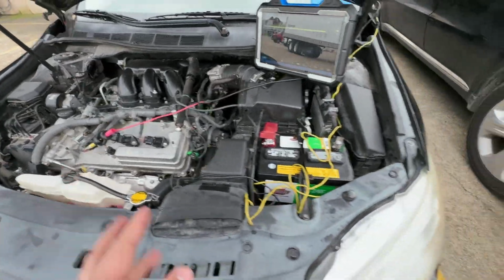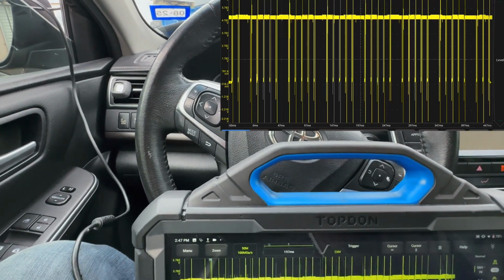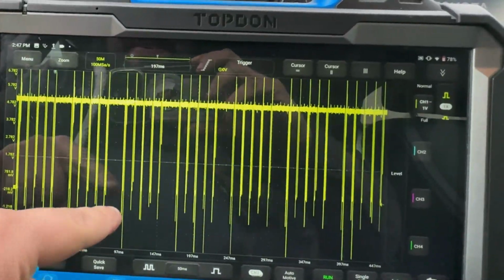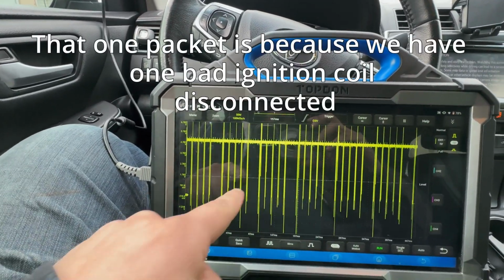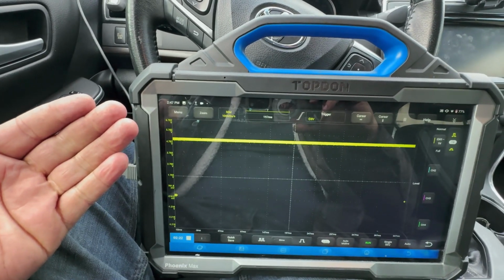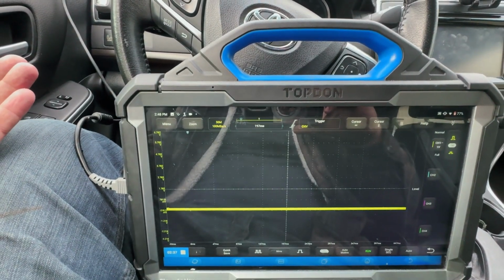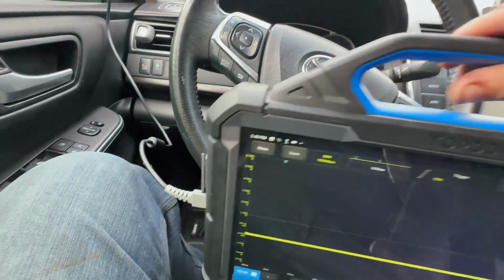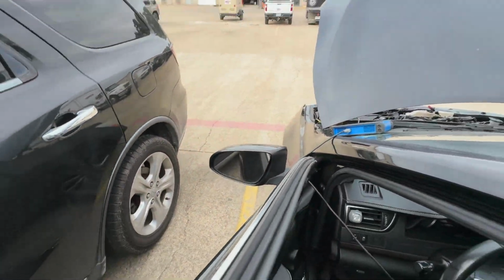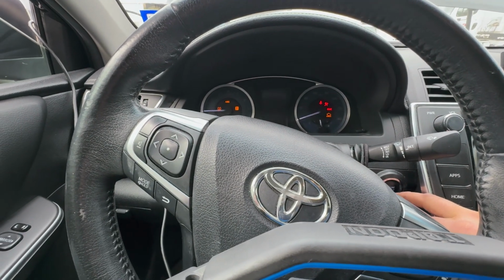I haven't tried it out yet, but I'm going to see if the vehicle starts. Yes. Oh, look at that. Nice ground. As you can see, there's a missing packet right there. Oh my God. Let's shut this off. What ended up happening is he had coils on first, but he replaced them and put some aftermarket ones, and it caused this problem. Look, I'm just going to show you once more. I'm going to hook up the brand new coil, put this on there, voltage on. Look, it turns on, turns back off.